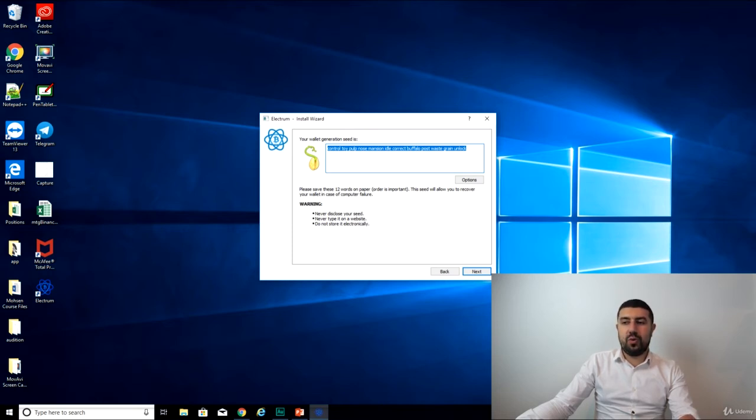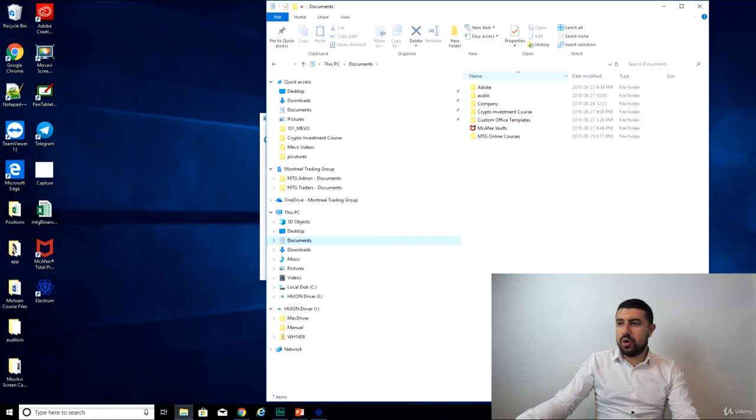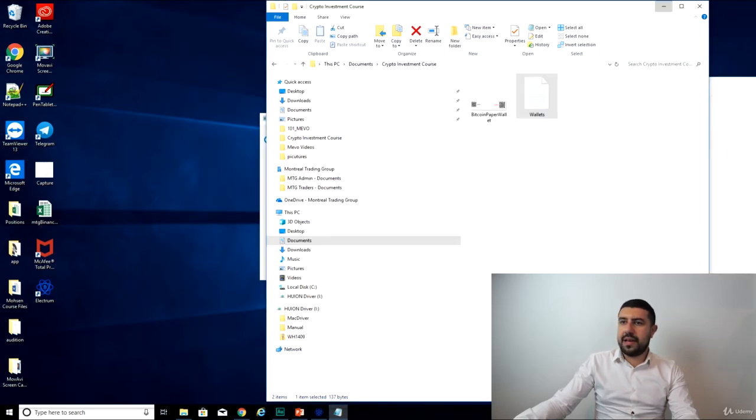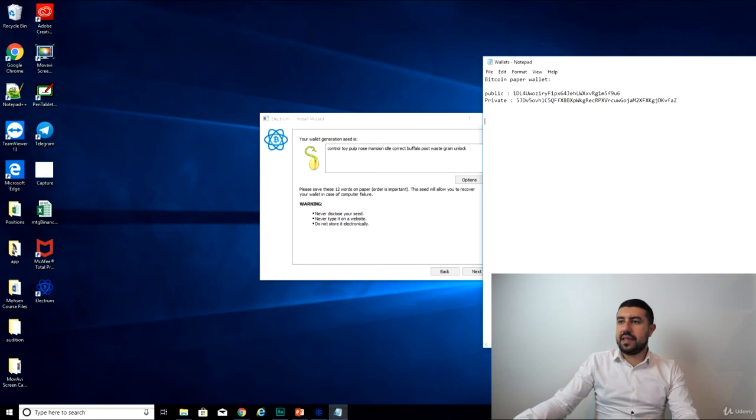Warning, never disclose your seed, never type it in a website, do not store it electronically, right? So this you should write down on a piece of paper and go hide that piece of paper somewhere. Now for our purpose, we're just gonna go on, let's see, where did we put this here? In our text file, and I'm gonna store them because we're gonna use it. But these I'm deleting at the end of this course.